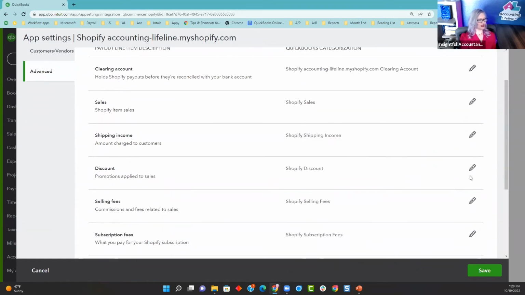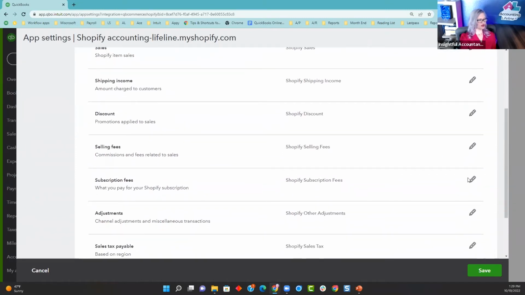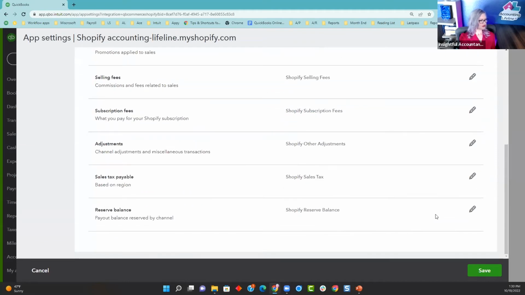And then you can see here, we can have the different accounts that we can choose from. What are going to be our fees? Every single sales channel that I have been privy to always has fees, and sometimes those are a little harder to find than others. If you want to be able to separate those, which I recommend, then you would want to make sure that's mapped to an account where you could go and see those expenses. Then any type of adjustments or sales tax.